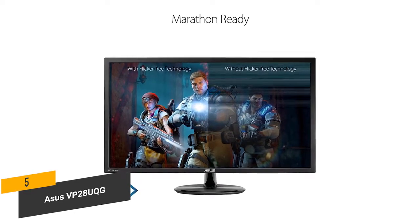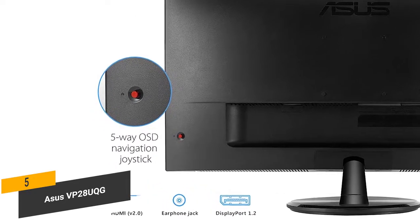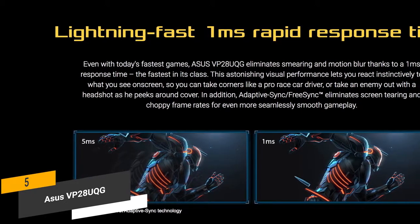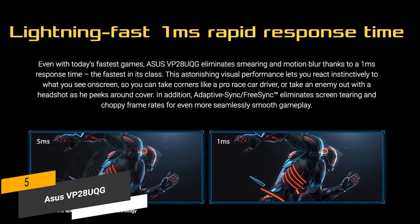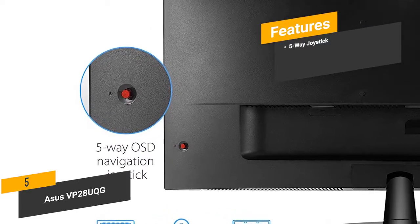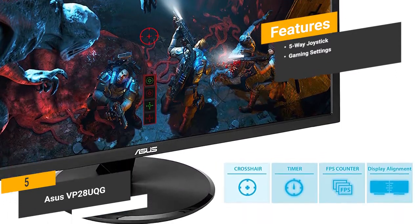This basically means that you can keep looking at the monitor for hours on end without any discomfort. The 5-Way OSD Joystick gives you complete control over your monitor, allowing you to adjust settings on the fly. The Game Plus feature will provide you with the best possible modern gaming experience, and there are also a number of exclusive Game Plus and Game Visual settings for enhancing color performance, meaning you can always expect the best possible picture at all times.